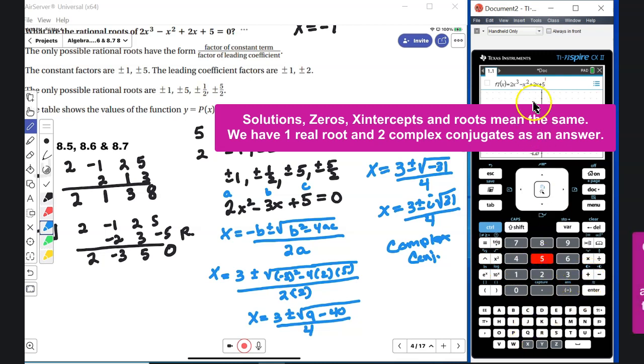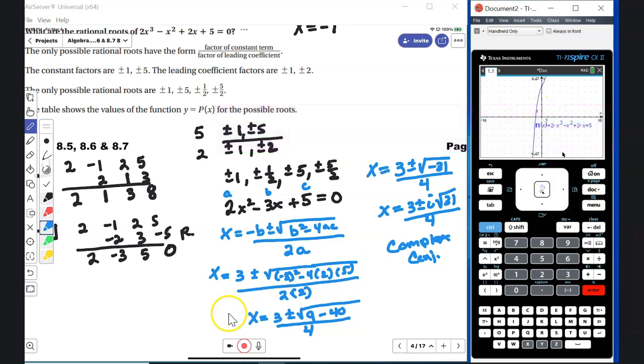plus 5, and you notice it's cubic, we notice that the end behavior is going to be down and then up. I'm going to press enter. So it's down and then up, and you notice here is the only 0, which occurs at -1. Okay, so you notice the others are going to be imaginary.